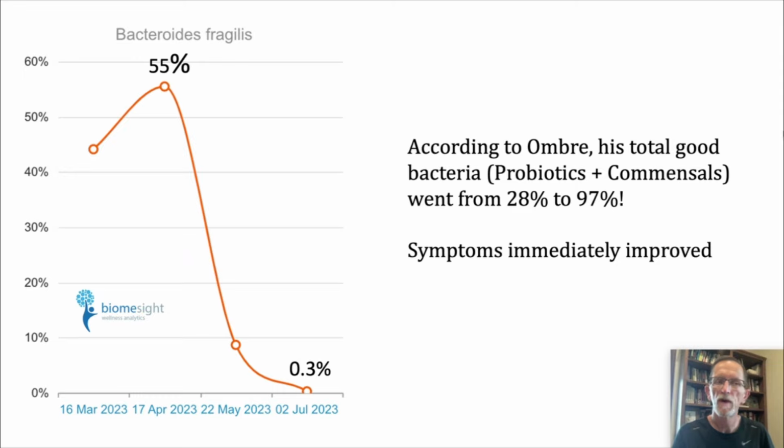Literally, the main symptom that his parents noticed was a lot of watery diarrhea, stools, and very, very frequent. As soon as he started taking this probiotic we'll talk about, he did not have a bowel movement for almost a week. And the literature says this is exactly what tends to happen. So we saw immediate improvement. Some of the other symptoms, like fussiness, were more difficult to notice. With infants, various things could be going on, but clearly that symptom immediately improved.